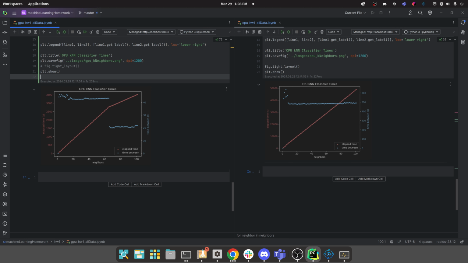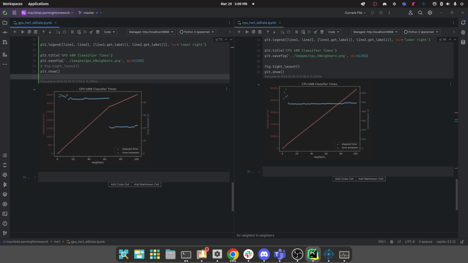I mean, we know that behind the scenes, it's looking for the k nearest neighbors, right? So it's taking a norm, it's doing a distance between all the neighbors, and it's finding the k closest ones, and it's saying, okay, based on these k closest ones, this is what we're going to classify this case as, and it's doing the same thing on the GPU, right? But why it's suddenly dipping here and then settling and then dipping here. So this is pretty much stable, and then it drops significantly, and then it remains somewhat stable again. And this is bouncing around, and all of a sudden it decides it wants to be stable. So that'd be interesting to look into.